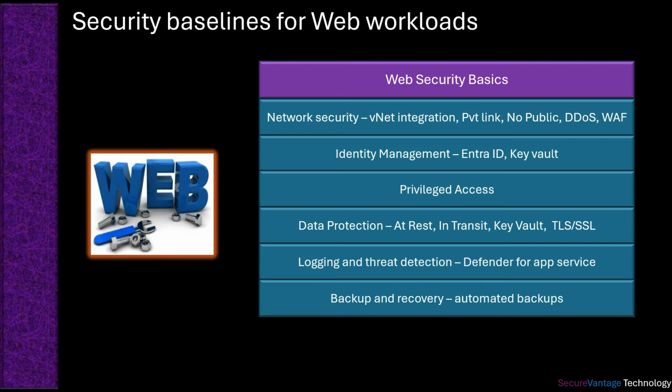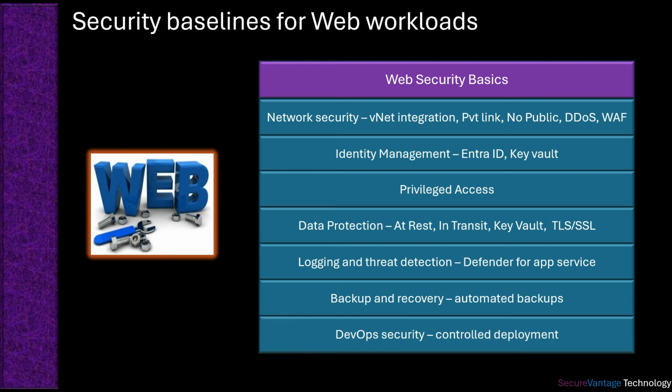For backup and recovery, regularly back up your web app using Azure's backup and restore features. This way, if something goes wrong, you can quickly restore your website to a previous working state. For DevOps security, secure your development process. Deploy your web app from a secure, trusted environment. This prevents unauthorized or malicious code from sneaking into your web app.